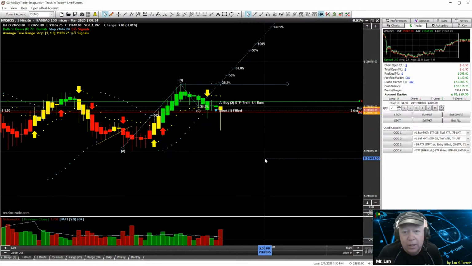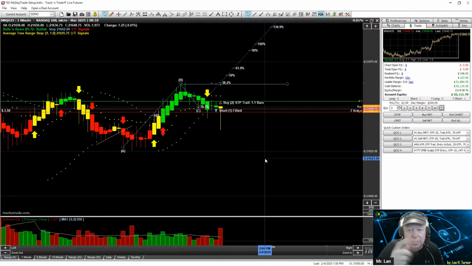I don't know. Look at the failure on this thing. See, this is why if you sit here and do the reversal, you can get your hiney handed to you, because it can just go back and forth and back and forth and back and forth. You have to have a momentous market.